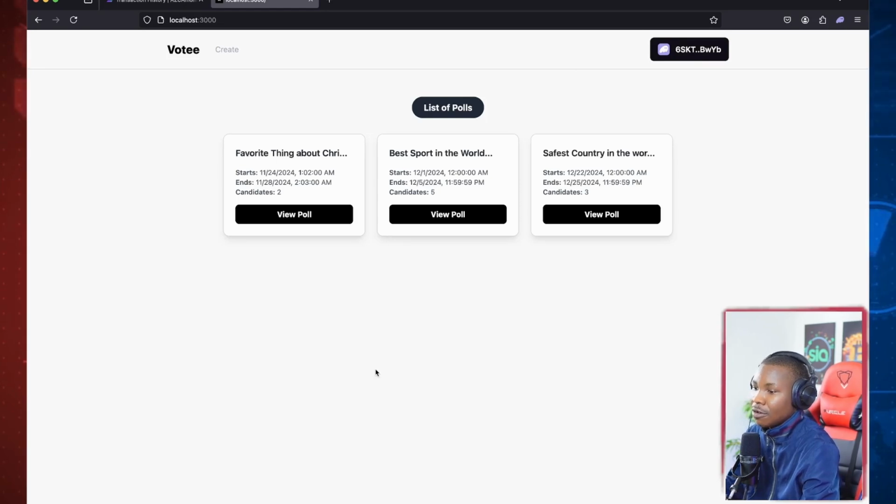So that is it for setting up the wallet adapter for Solana. So in the next part of this, I think it's time for us to make sure that all these things are reduxified. We want to set up Redux so that whenever we do something, it can be reflected in real time. All right, so I'll see you in the next part of this video.